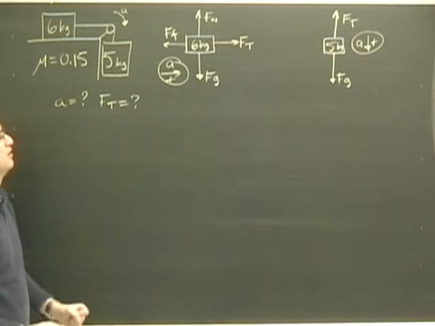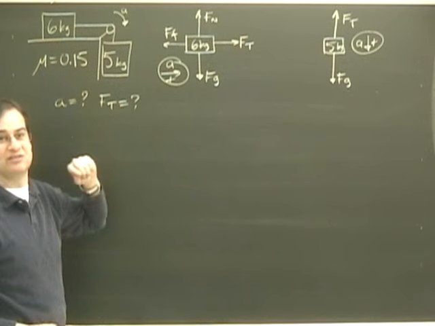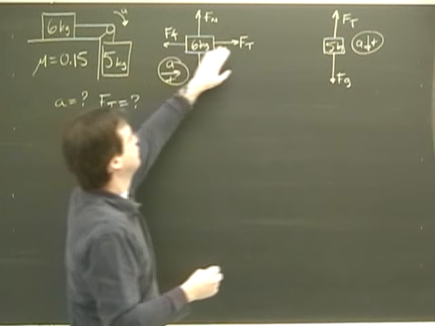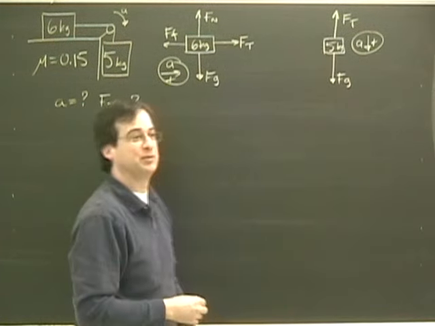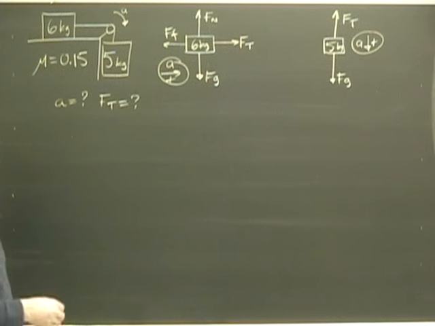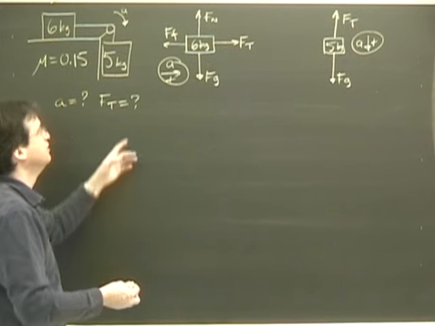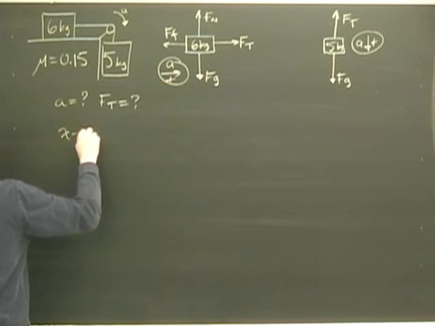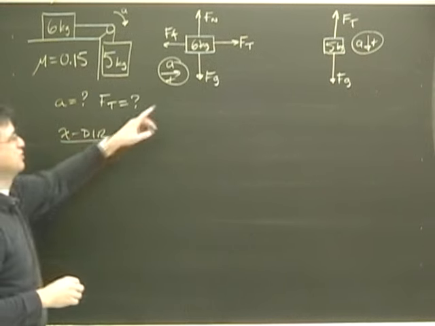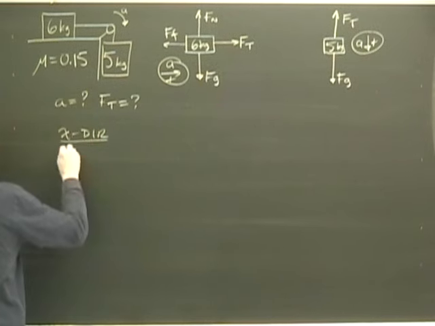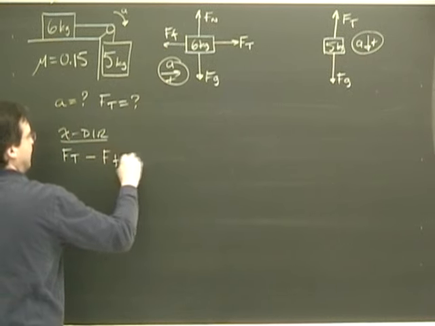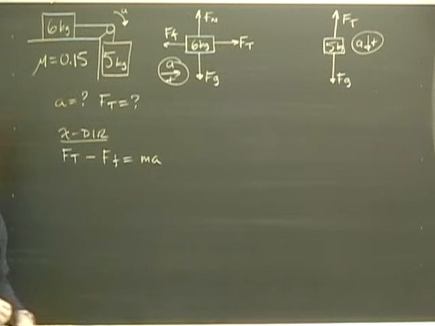And one of the things I need to recognize is that the tension in this rope is constant. Even though there's a pulley there changing the direction, the tension will remain the same. So this number and this number are going to be the same. That's going to help us solve this problem. Okay, in order to solve for it, I've got to have an equation. So I'm going to find the equation in the x direction for this one. In the x direction, I've got tension forward minus friction, which is backwards, and that equals MA.